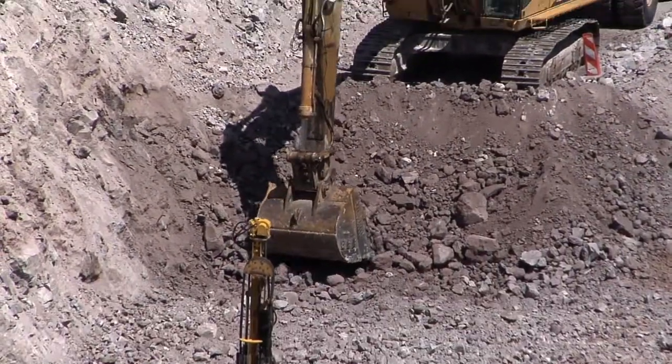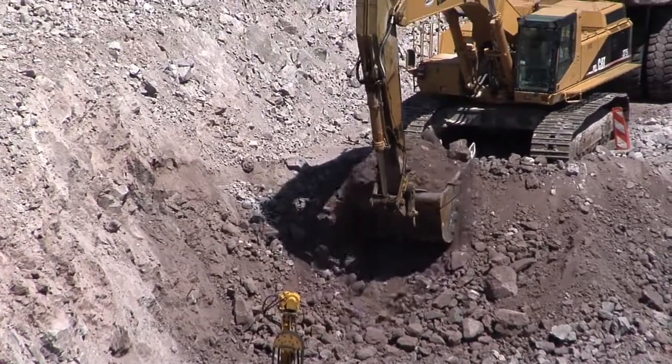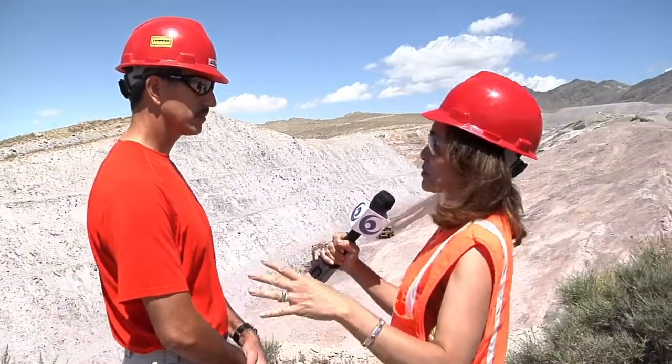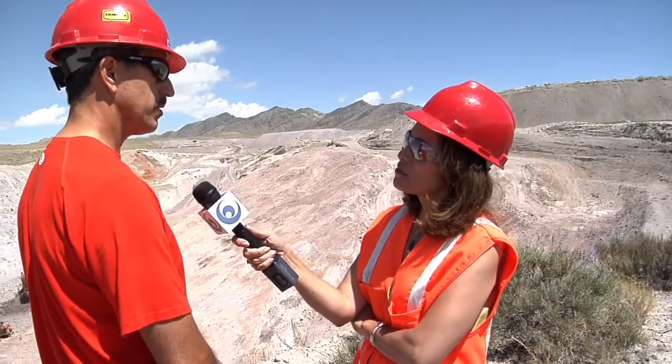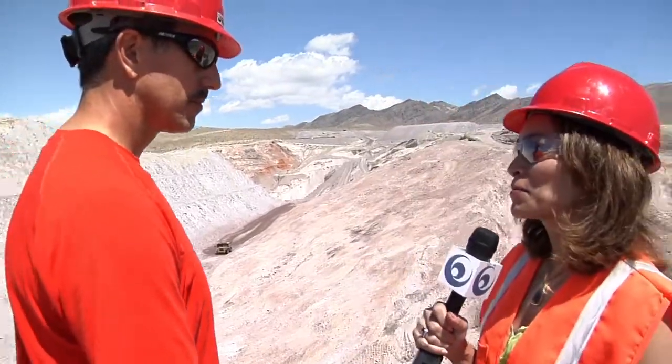It is very strong and very light. It's a third the weight of aluminum and has 6 times the stiffness of steel. How tough is it to find beryllium? It took us about 30 years to gather all the data and information to design and develop this mine. And once the ore leaves this mine, is it ready for the folks at the James Webb Space Telescope program to use it to build the mirrors? No, after the ore material leaves the mine, it is shipped to the processing plant about 50 miles east of here. Oh, great. Well, thank you so much for welcoming us and letting us see your beryllium mine.